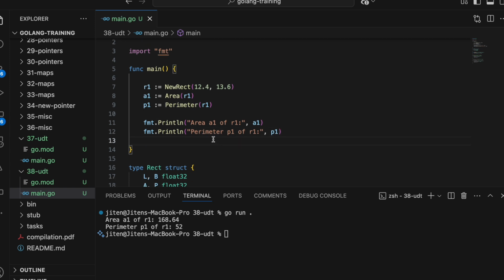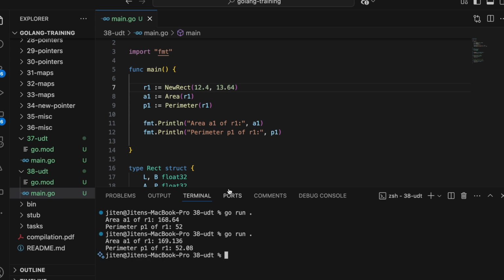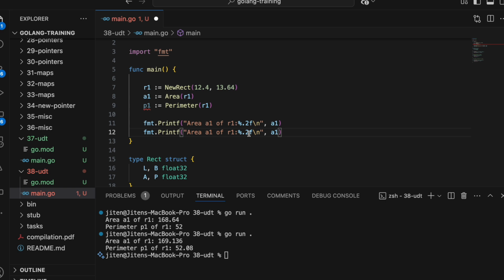Fine. If you want exactly the digits that you want to calculate, you can use printf, area of R1, it is percentage .2f, A1. You can also give like this, .2f. The printf function can give you more granular control.